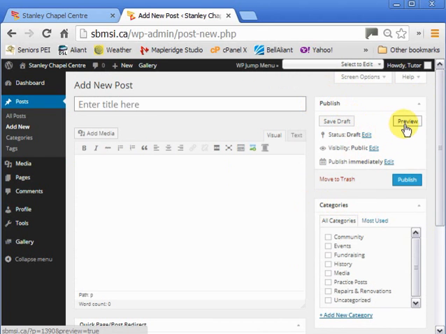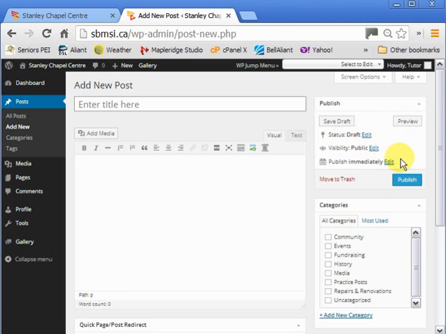And just below Save Draft, there are 3 items of information. The first is the status of your post. Note that it is currently a draft. The second is visibility, which is currently public. The third item is published immediately. Notice that each item has the word Edit behind it. Clicking on Edit would allow you to change each of those items. For the purposes of this post, we will leave them as they are.